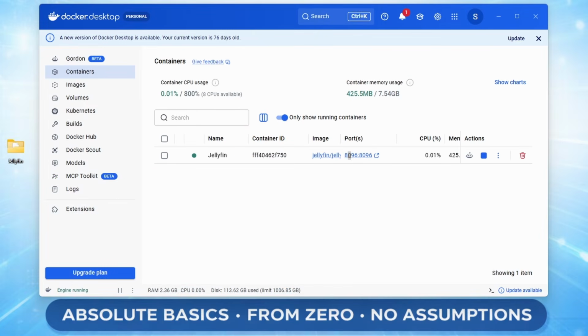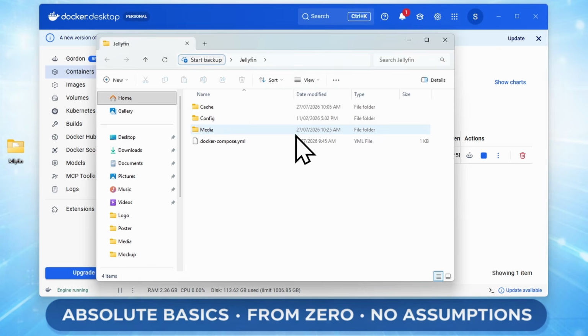Firstly, we need to have Docker Desktop running or any other Docker environment on a Linux system or a Synology NAS. Once you have Docker running and Jellyfin open, if you don't have it installed, click the link up above to follow those steps. Once you're done, open your Jellyfin directory where you store all your media. Click the media folder. If you followed my series, you would see the movies and TV show folder as well.